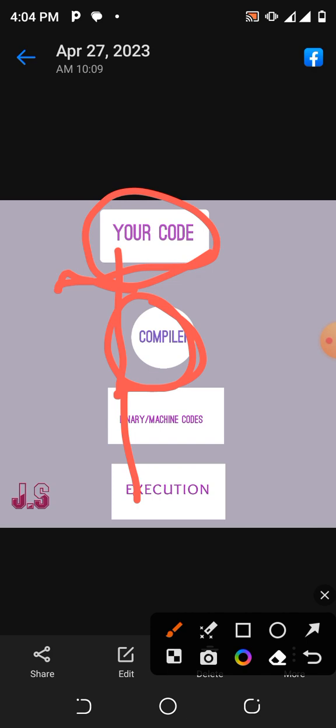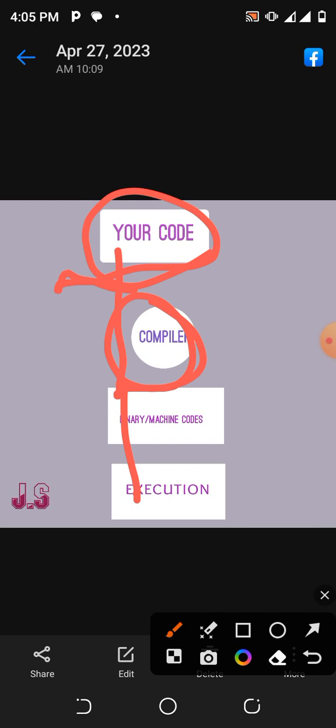A computer uses another language which us human beings cannot understand. In the early stage of development, programmers used to use these ones and zeros I was showing you in order to code. But technology started advancing. That's when they created these programming languages so that us human beings can easily code. Otherwise, if they didn't create programming languages, I don't think there would have been a lot of programmers right now. Maybe even me, I wouldn't have been a programmer, I guess. So this is how it goes.